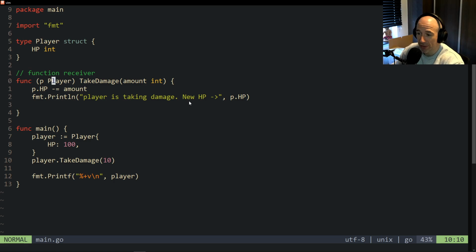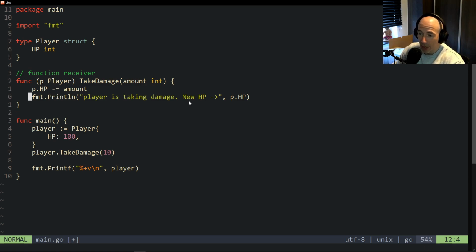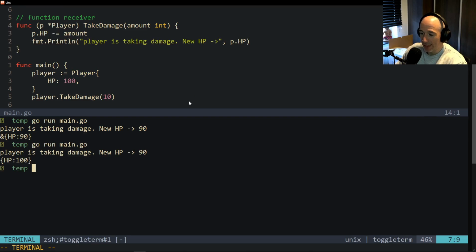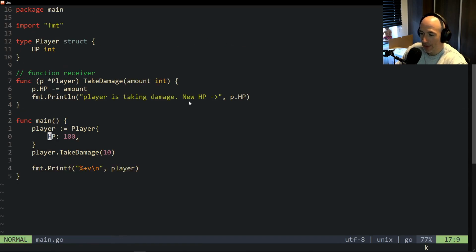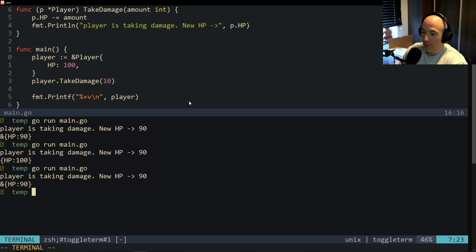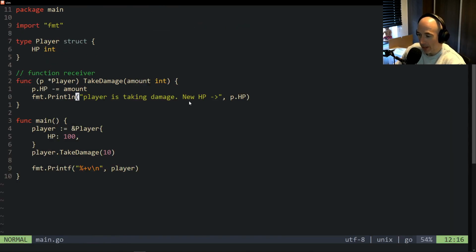There's no reference. So it will work in here, but after this function, we modified the copy, while here we are actually printing out the actual player, which still will have an HP of 100, right? That's basically pointers. Let's do it like that, and it's going to work pretty fine. I guess we need to do &Player, actually, and then boom, it's going to be pretty fine.